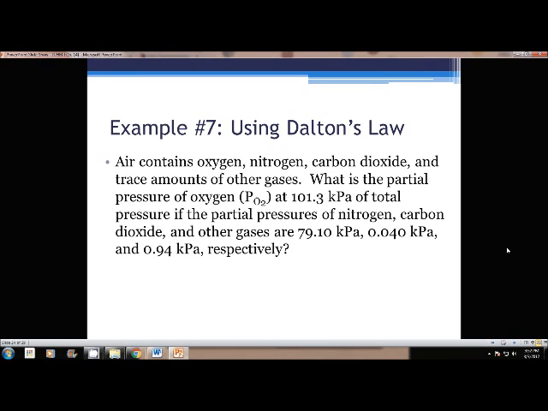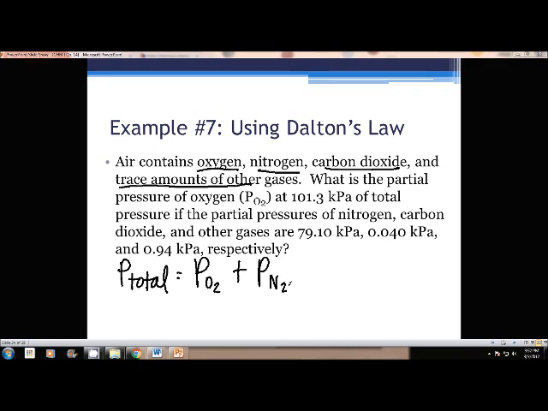So, let's figure out how many gases we have first. Our total pressure is equal to oxygen, nitrogen, carbon dioxide, and then trace amounts of others. I'm going to still use P for pressure, and put the chemical substance down a little next to it. So that's the partial pressure of the oxygen gas, plus the partial pressure of the nitrogen gas, plus the partial pressure of the carbon dioxide, and then the trace amounts of others just means that they're so small that you just add them all together. So I'm going to say P of other there.